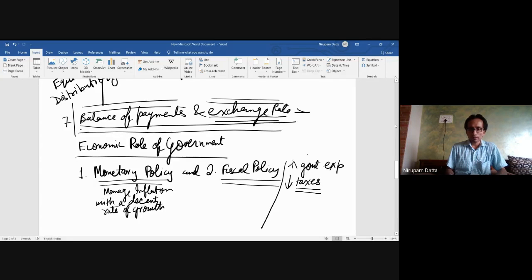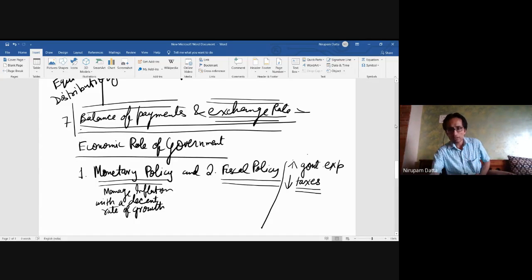So the role of the government is actually to regulate the money supply to manage inflation with a decent rate of growth through monetary policy, or to utilize fiscal policy, which is basically expansionary in nature, by either increasing government expenditure or cutting taxes so as to incentivize. When you reduce taxes, you are incentivizing more investment, because if you are cutting corporate taxes, more investment will happen. And if you are reducing personal income tax, people will want to work harder. Okay. So then they will work more, get more income and hence more effective demand.